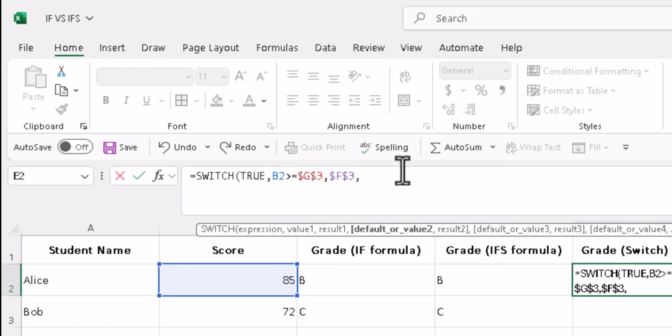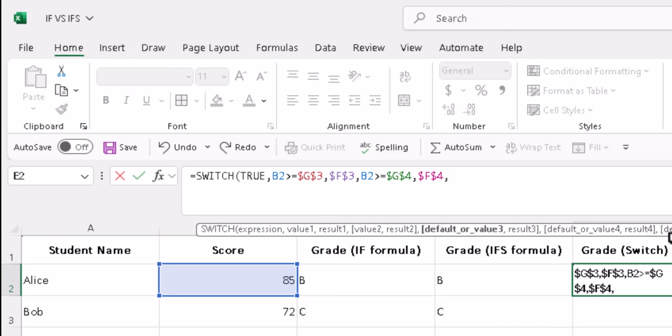If it results in a false value, then we need to give it another condition, which is B2 greater than or equal to 80. But instead of 80, I'm going to use a cell reference there and give it a value of B, which is the result. And then we do the same for the rest.